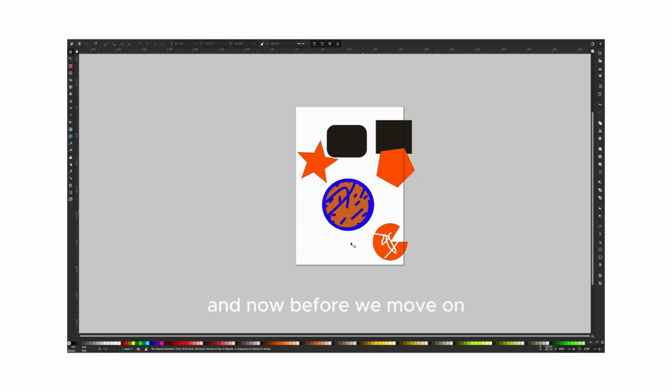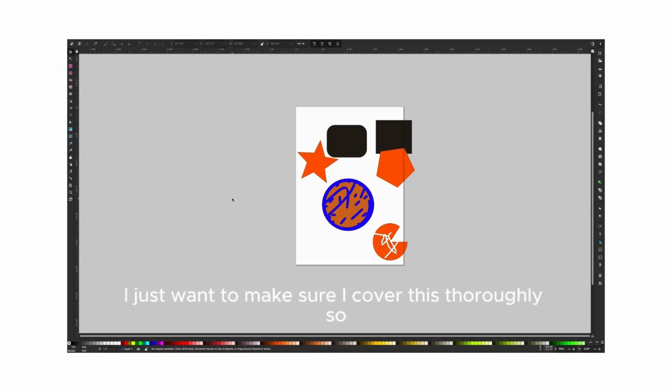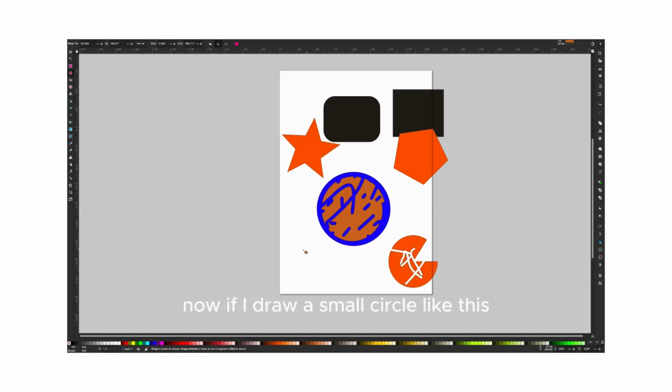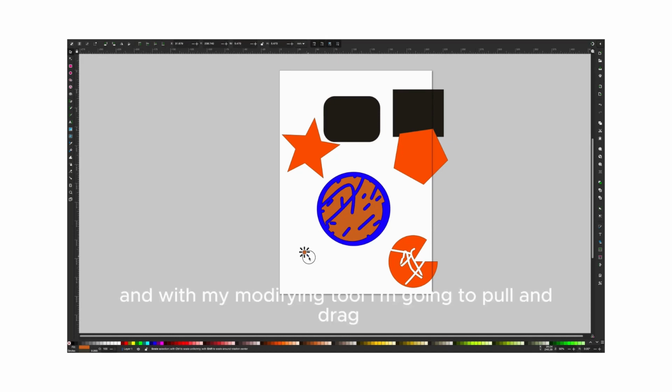And now before we move on, I just want to make sure I cover this thoroughly. So if I wanted to create a circle, I want to zoom in here a bit. Now if I drew a small circle like this, a tiny circle like this, okay, I'll select that, and with my modifying tool I'm going to pull and drag.